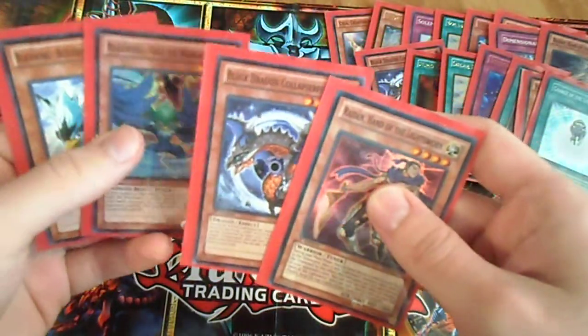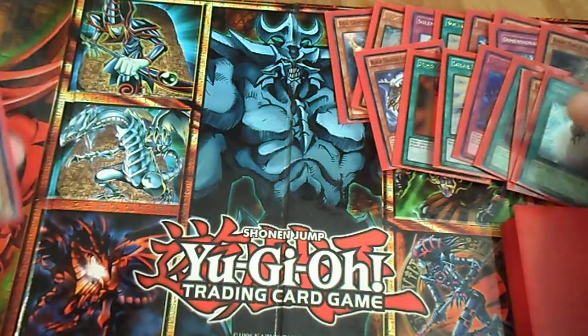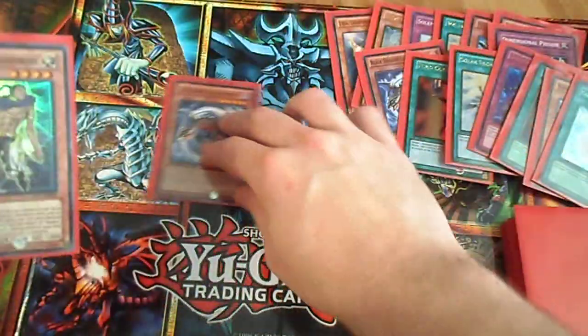Now, because you're holding these two, you have access to whatever you want. So think about what their field consists of. First of all, I'm going to banish the light from the graveyard, special summon this.